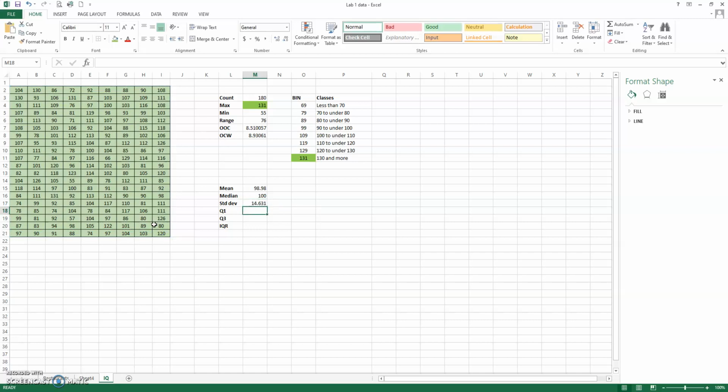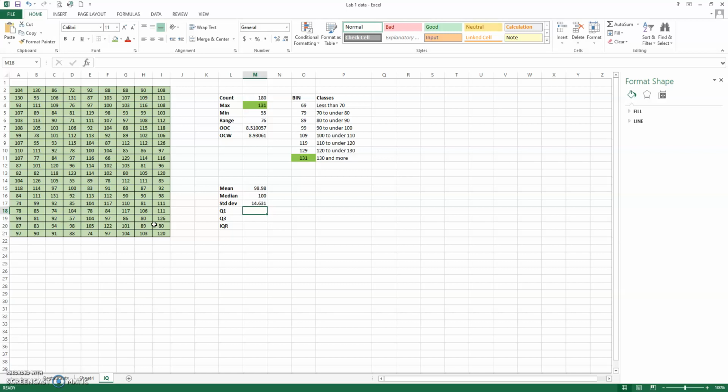Standard deviation of 14.631. That value, as we discussed in class, tells us how spread out the data is, but we need a different data set to actually make a comparison. So when you're doing your assignment, you can compare the standard deviation you calculate with the standard deviation that I have calculated. My standard deviation is 14.631. If yours is bigger than that, your distribution is more spread out. If it's less than that, then your data distribution is less spread out than what I have.